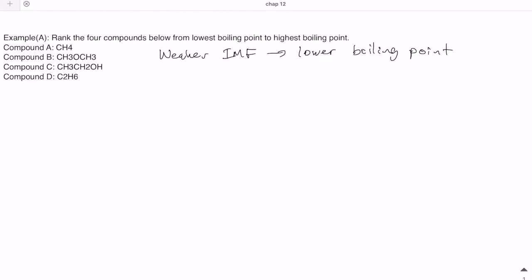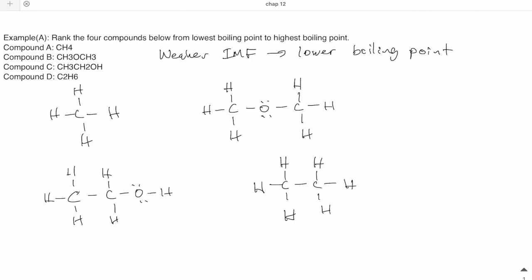So the first compound is CH4. I'm just going to draw the Lewis structure right here. Second one is CH3OCH3. And that molecule looks like this. And again, I'm skipping many of the Lewis structure drawing steps, and just come up with the structure right away. But you can work through those and find the same exact answer that I have here. And then the third molecule is that. And then the fourth one is that molecule. Okay, so we have four of these. And the first thing is to determine what kind of intermolecular force in each one.